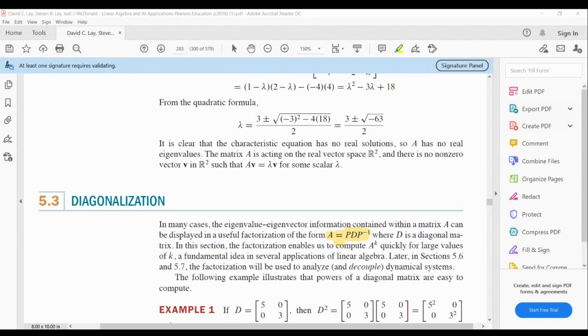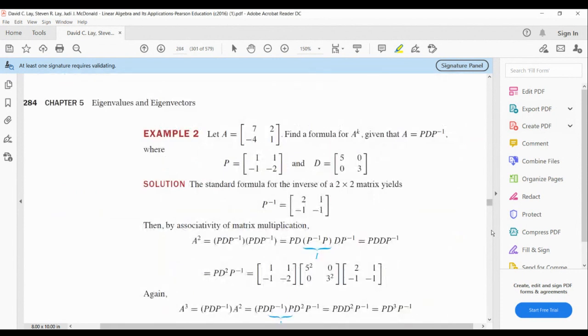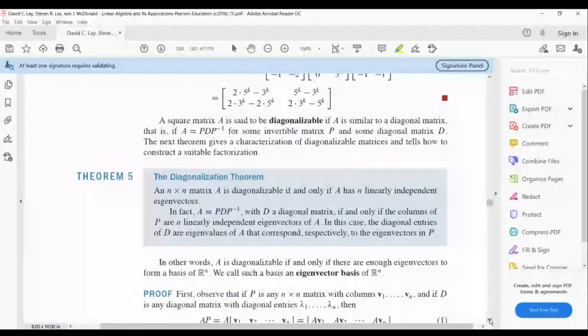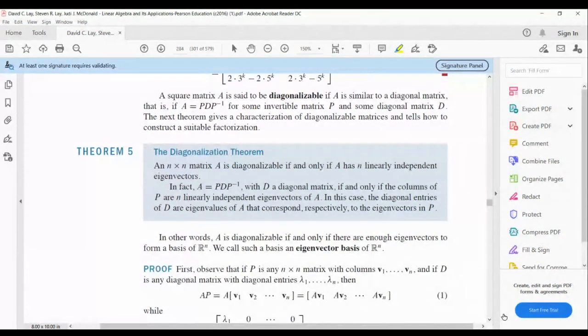Now, maybe what I'll do is show you why this works. Okay, let me just show you why this works. So you're familiar with the process, and again, I'm going to give you instructions for exam 3, but diagonalization is something that I would expect students to work through by hand, showing row operations.